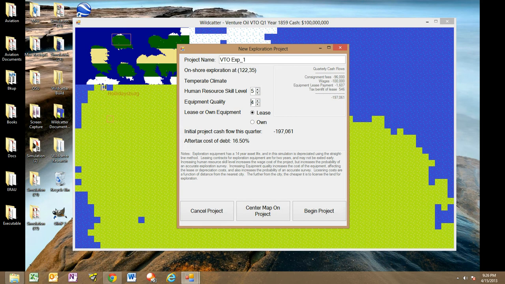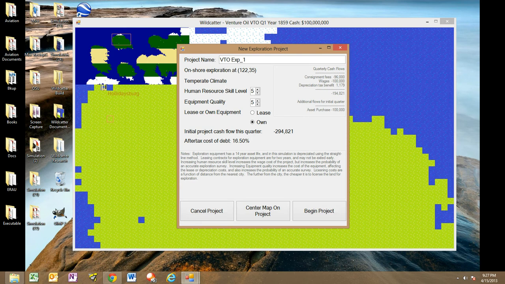I'm going to leave the equipment quality at 5, and I'm going to select to own the equipment. Leasing or owning the exploration equipment affects how the tax shield can benefit the project.